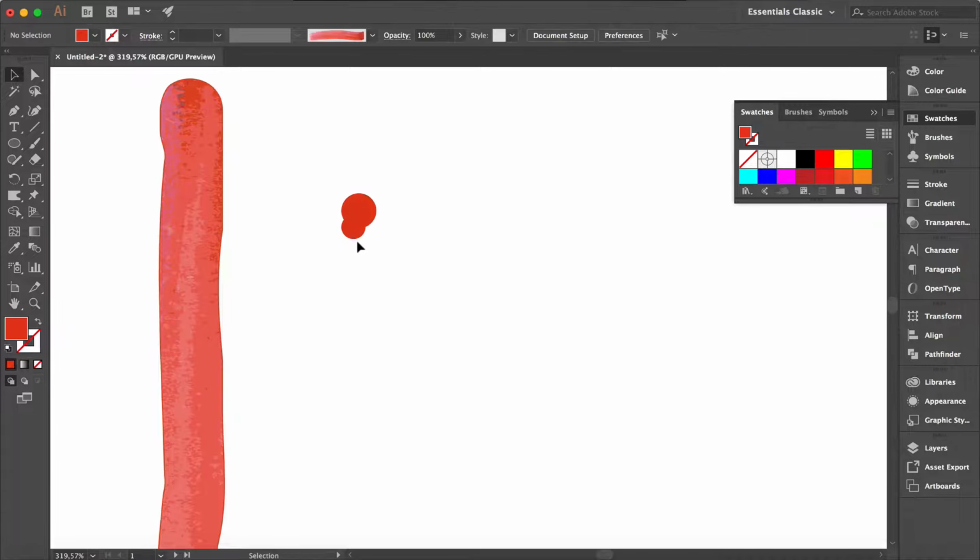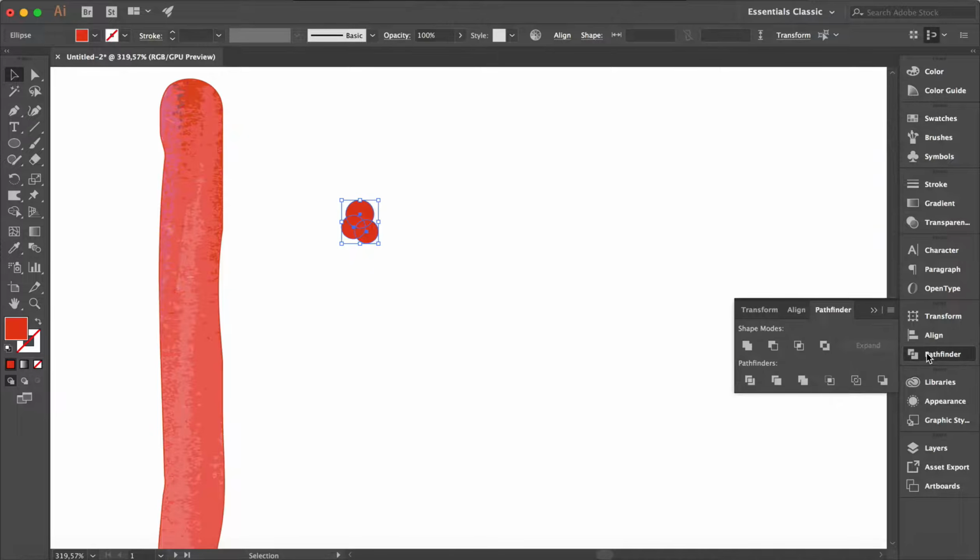That. You can also use Alt and drag. Let's see, is that good? So this one is a bit too big. Okay, yeah, this is what I need, and I'm gonna combine them into one shape. So go to Pathfinder, Unite. There we go. Okay, just make it a little bit smaller. I don't need a big one.